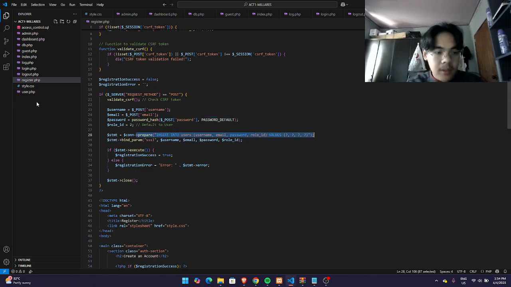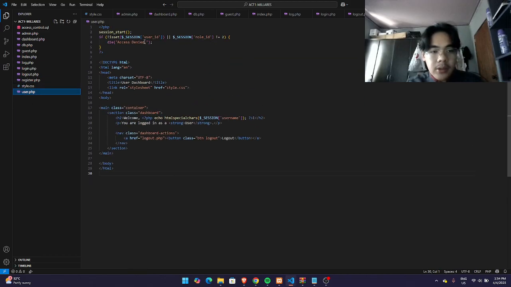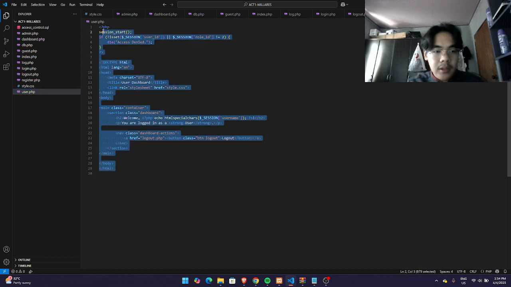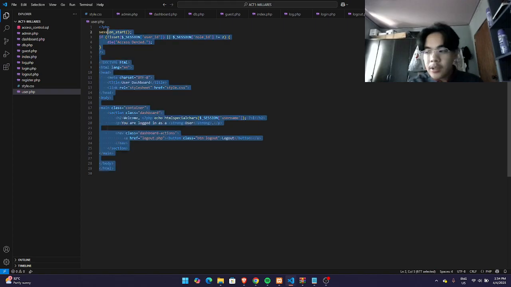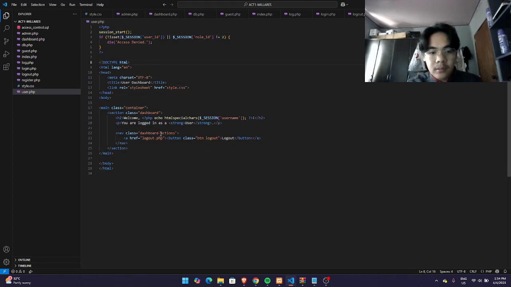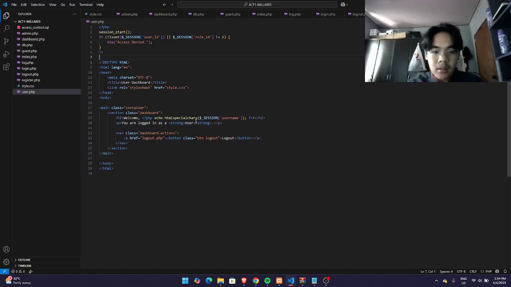Now for the user, again, if the role is equal to 2, then that means it is a user. Now, if it isn't role two, then the access will be denied.